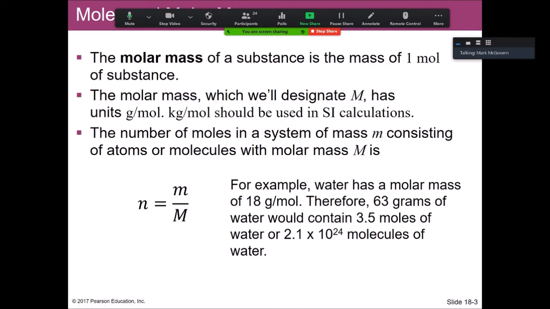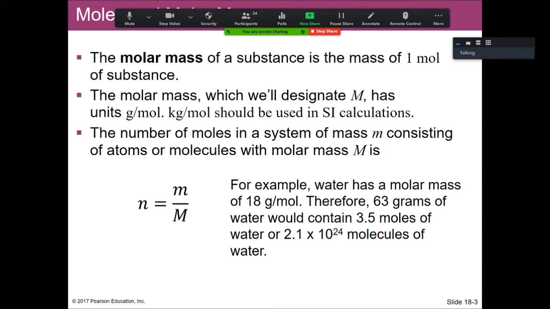All right, the molar mass of a substance is the amount of mass that's in a mole of a particular substance, and that is given by mass numbers. Okay, so that's units of grams per mole. Now that's what the periodic table is going to give you when you look up molar masses of things, grams per mole. However, be careful about that because we don't typically use grams in calculations. It's not strictly SI. So when we have concepts of pressure and things like that, you're going to have to make sure to remember to use kilograms when doing calculations.